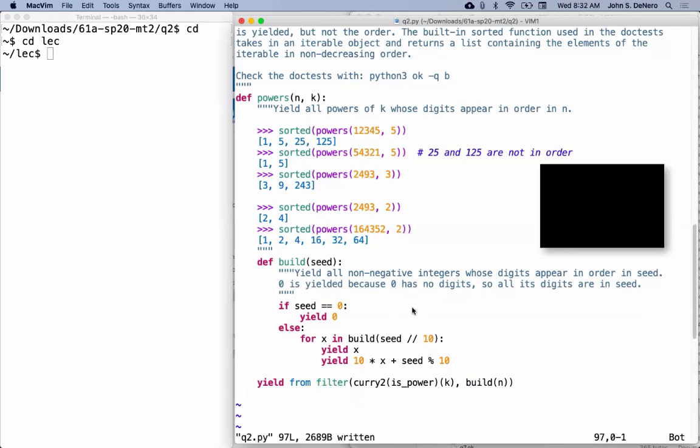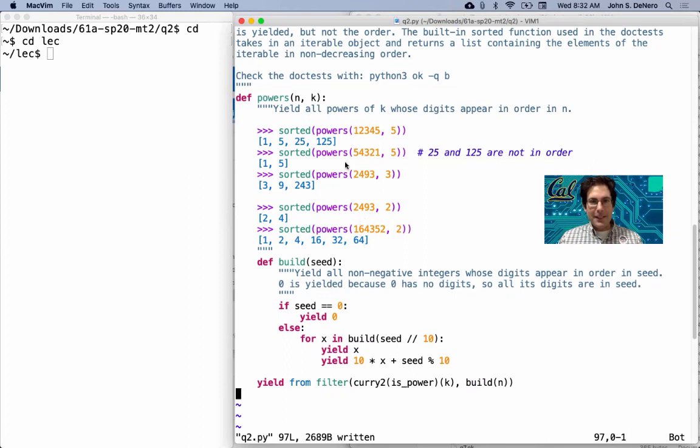Yeah, life is so much better if you fixate on an example. So if seed is this, then seed divided by 10 is that. And then the hard part, which is what happens when you build 1, 2, 3, 4? Well, you get 1 and 2 and 3 and 4, but also 12 and 13 and 14, and also 123 and 124, and also 1, 2, 3, 4, and also 0, and also 23. I don't know if I said that already, but that's the thing.